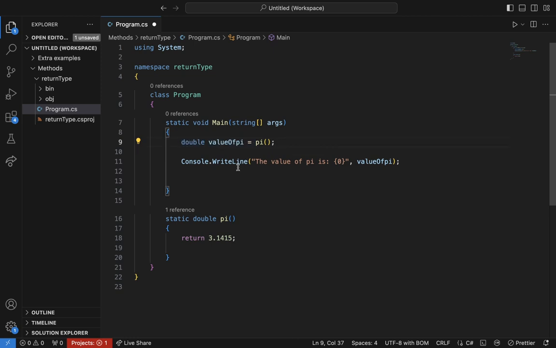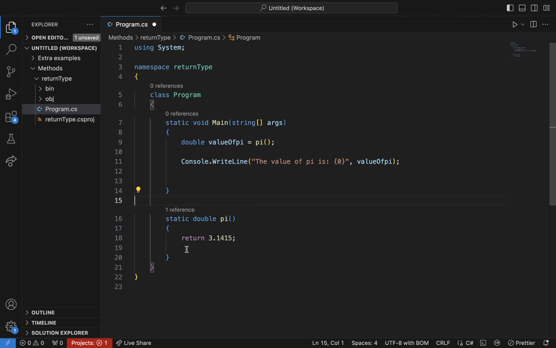So let's do one more example. Let's say we have a function that, okay, I'll do another example when we do arguments and parameters.